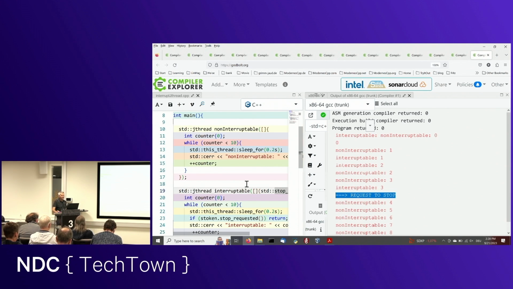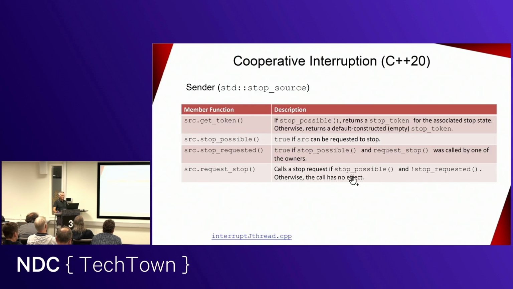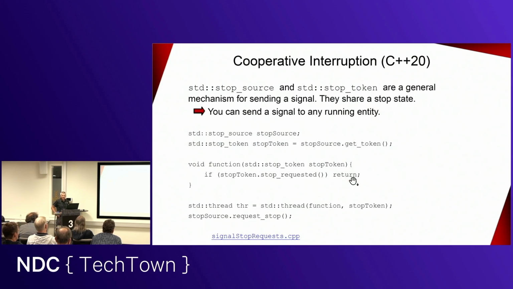Okay. I played with this stuff before it was published or available because I'm really, really curious which direction C++ in concurrency goes. I was honestly a little bit disappointed about cooperative interruption. You can do it with jthread, you can do it with condition variable any. But then I recognized this is an extremely generic mechanism. And now I show you an example of what you can do with that.